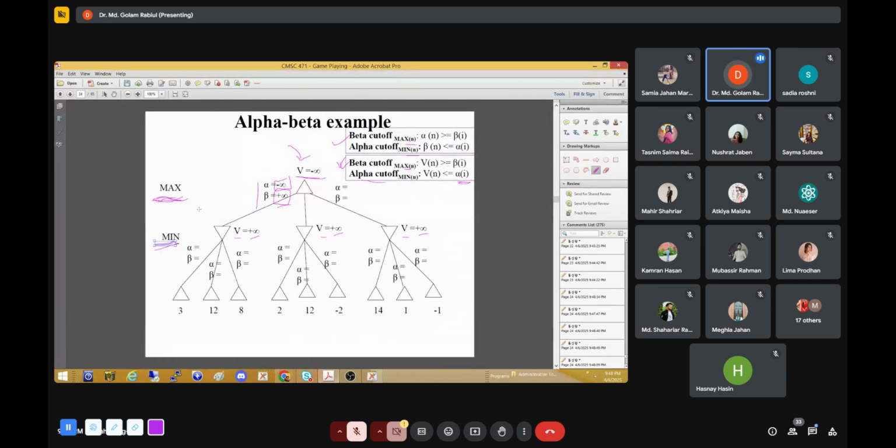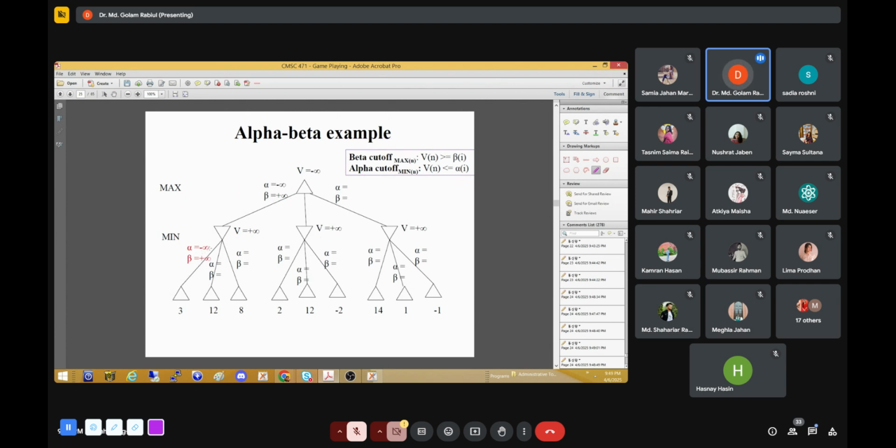So what we will do, this is the alpha value, we have to pass downwards, following the depth first principle. Okay, so that is alpha negative infinite and beta positive infinite. This value we have to pass here. So that means we will get alpha negative infinite, beta positive infinite. And then following the depth first principle, the same as the minimax algorithm, what we will get is 3. Okay, at first we will get the 3.